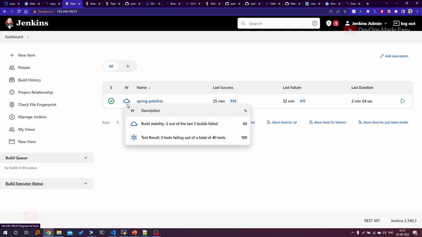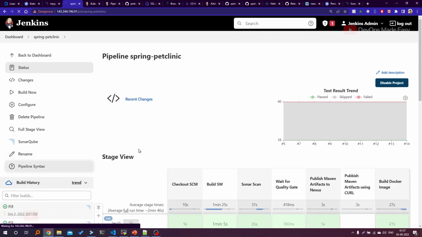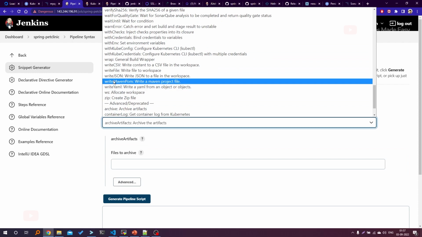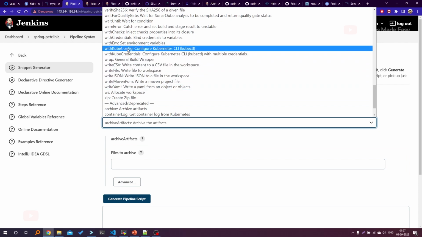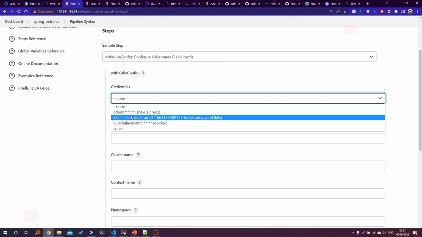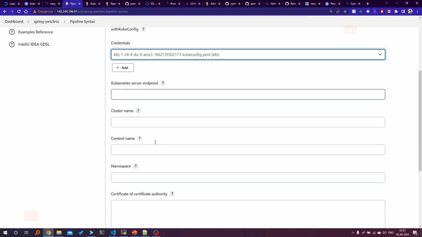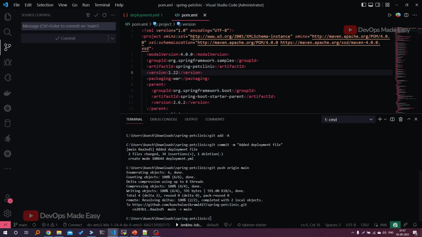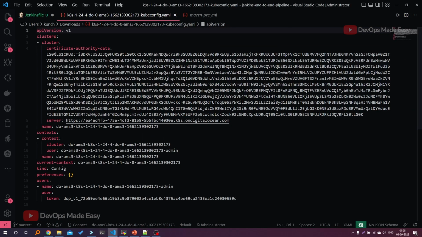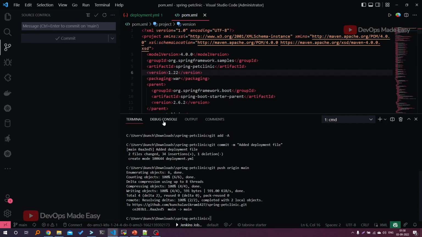Now I'll go to the pipeline syntax generator, and here you can search for withKubeConfig. Here you have withKubeConfig, and then you can select the K8s credential here, and you don't have to populate all this because everything is already there in the kubeconfig file. If you open this kubeconfig file, you will have the server URL, server certificate, the cluster name, and all that stuff.